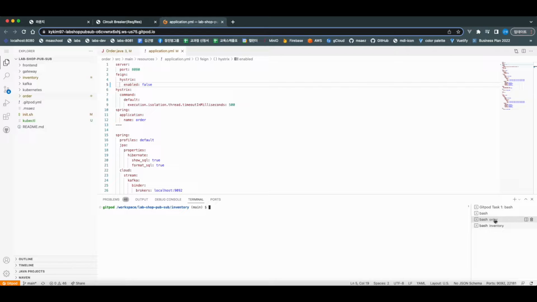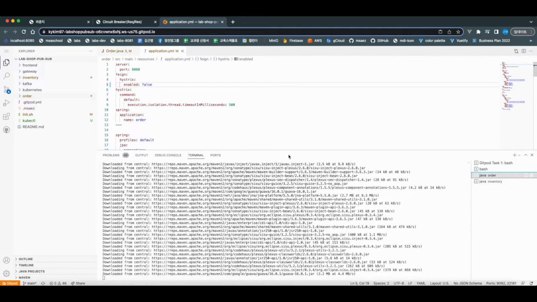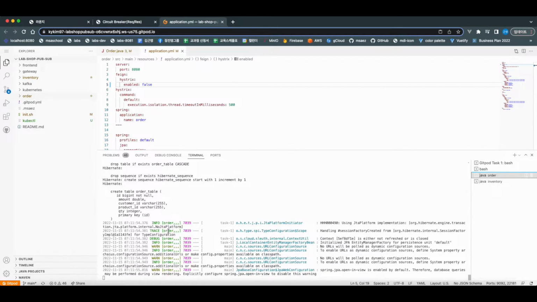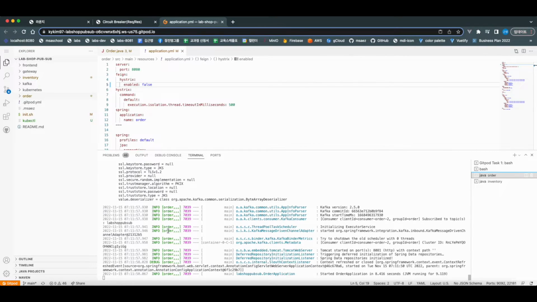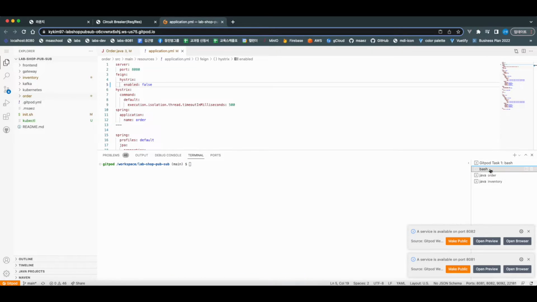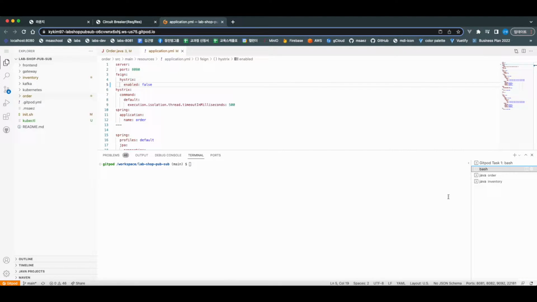There are two terminals opened, and let's run the Spring service by putting in mvn clean spring-boot:run. I'll copy this command because I should use it again on here. So paste it here and run it again. It takes a little time, so we'll just wait a bit. Now both port numbers 8081 and 8082 are up. So our server is up now. We'll take a look at the next step.